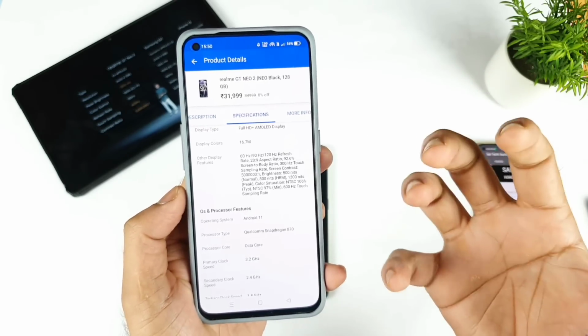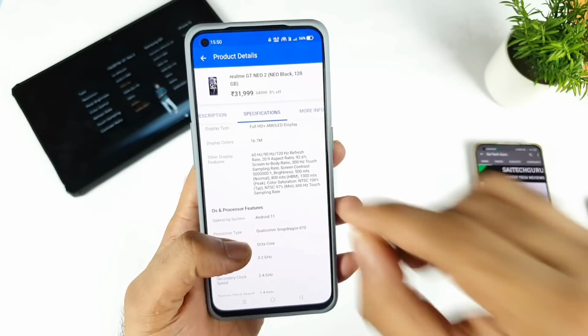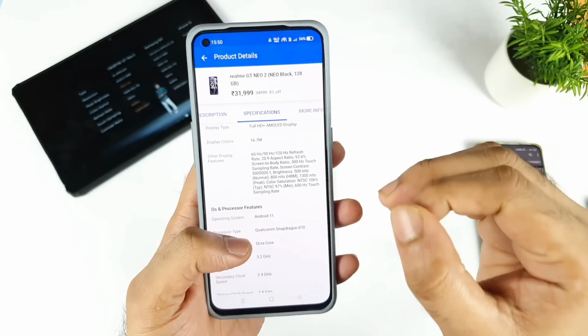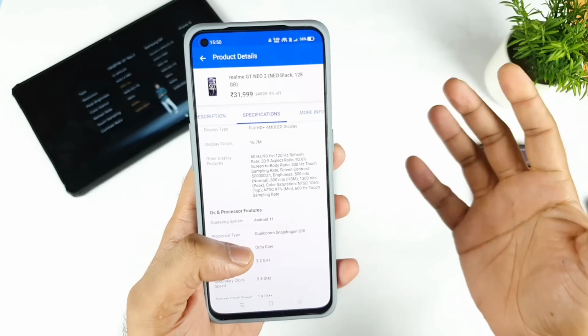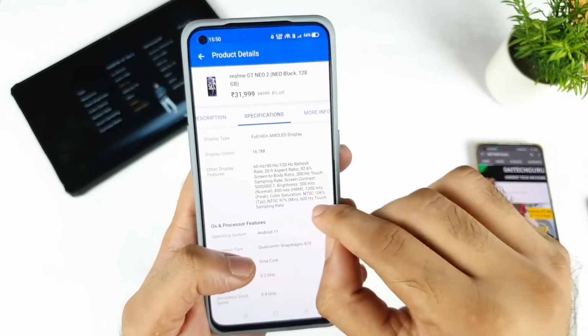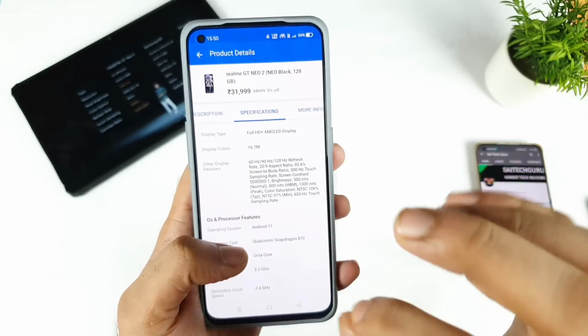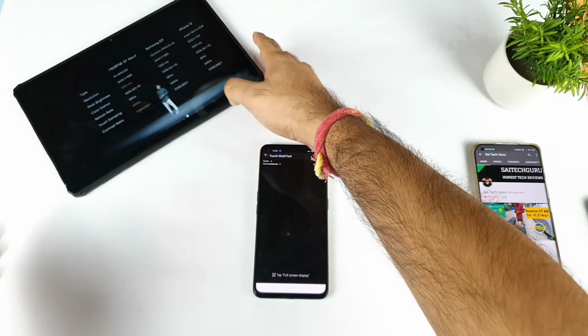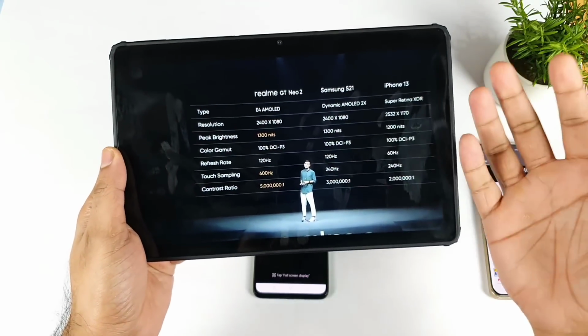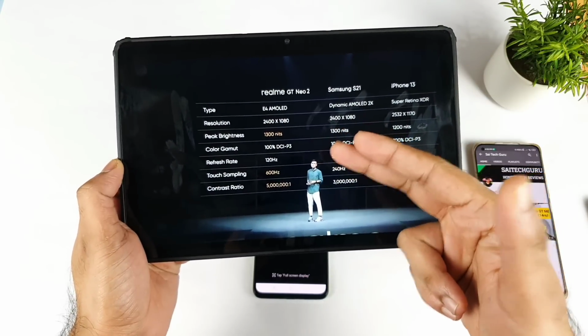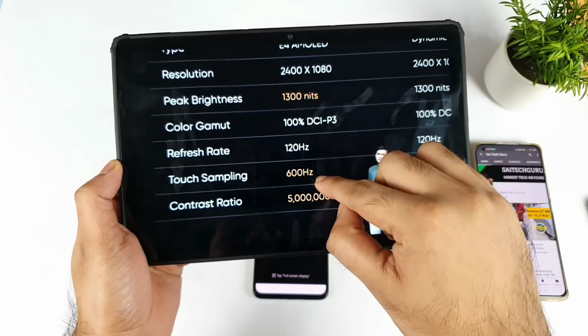For example, for me, and maybe some other users, the moment they look at the specifications, they will definitely think the phone has a touch sampling rate of 600 Hz. At least they could have written peak touch sampling rate, or changed the word somehow. They did not do that. Both are written completely the same. Even in this exact screenshot from the launch event, which you guys asked me to check, I did check the launch event and I am showing you the exact launch event details as well.